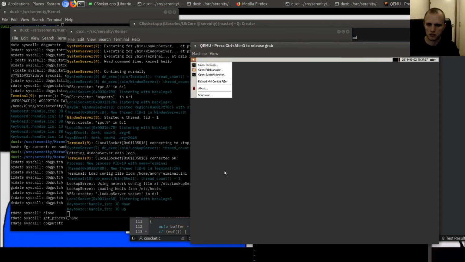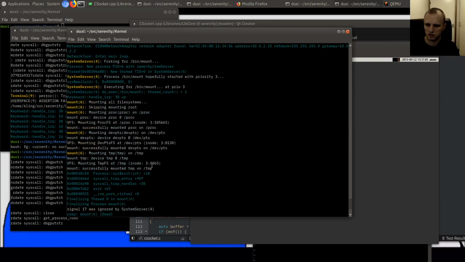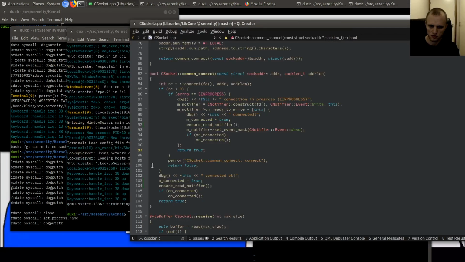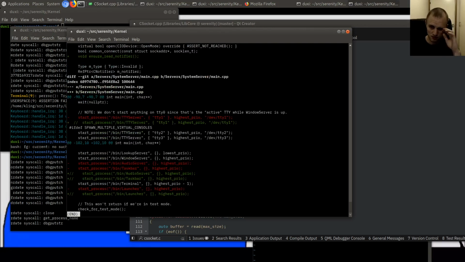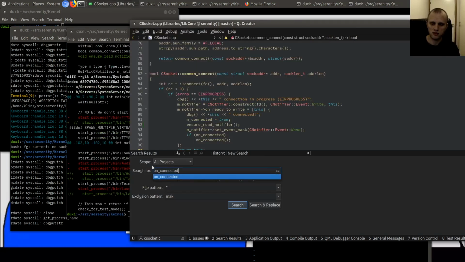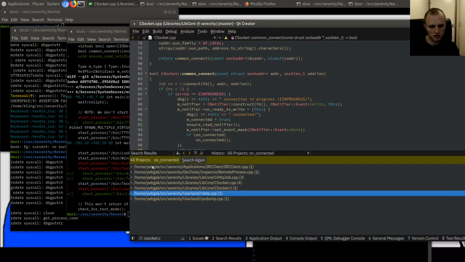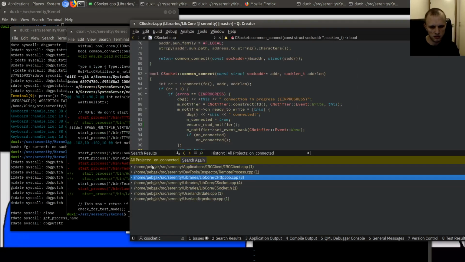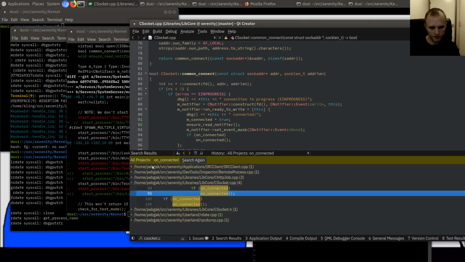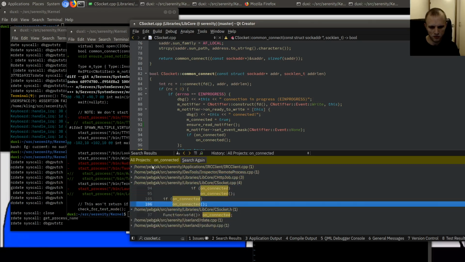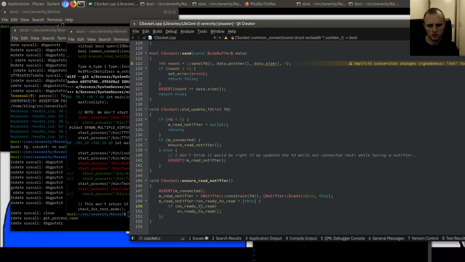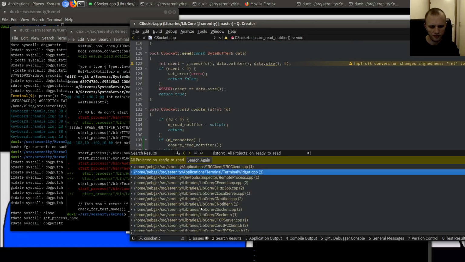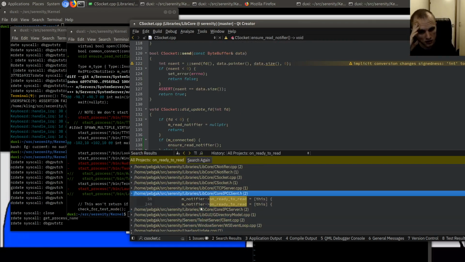And now we don't get a terminal, why not? See on connected. Do we depend on that? Yes, we do. We depend on that in. Wait. Oh, I'm ready to read. I'm ready to read is used in the IPC stuff.